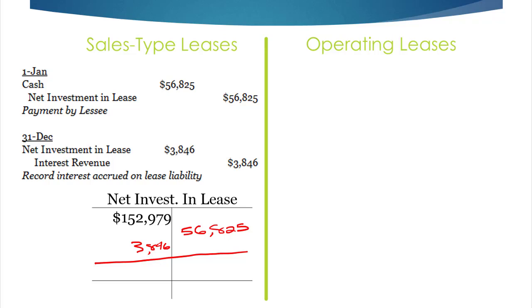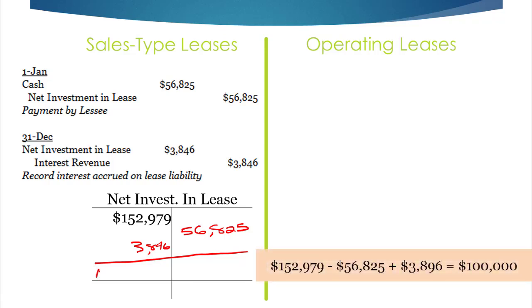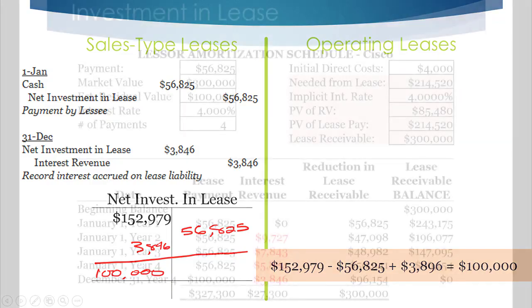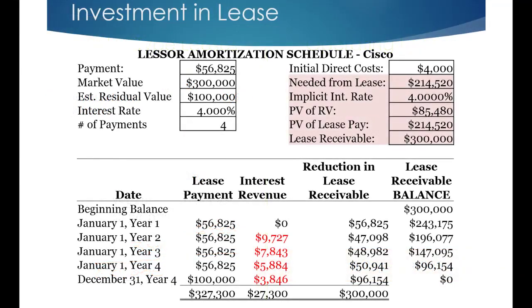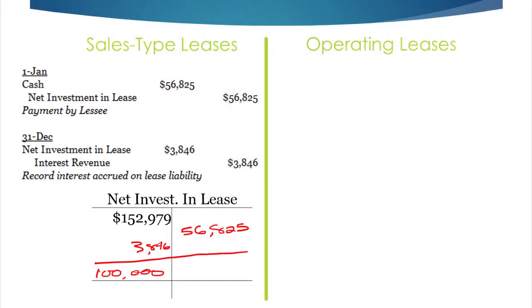If you do the calculations, if you calculate this almost ending balance, we end up with $100,000. And that's exactly what we should end up with. It should be exactly what we have as our residual value. If not, then we've done something wrong in some of our earlier entries or in the way that we've recorded them in the T account. But it should end up at that $100,000 because that's what we're assuming we're going to get back as this lease wraps up. The operating lease entries, pretty straightforward.